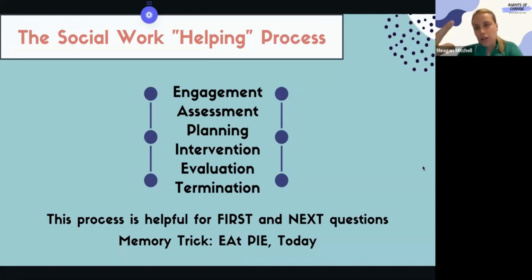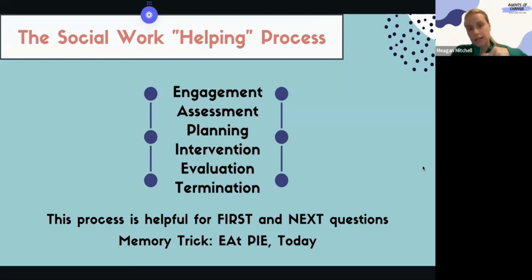Okay, so we've engaged our client, we've assessed, we know the problem, we've treatment planned. Next, you're going to move into the bulk of the work you're going to do, that's intervention. And that's when you're actually doing whatever it is you planned for. So that might be cognitive behavioral therapy or mindfulness or DBT. The intervention is doing the actual work. From there, in a perfect world, right? Like they're meeting their goals, everything's going great. The next step is evaluation.